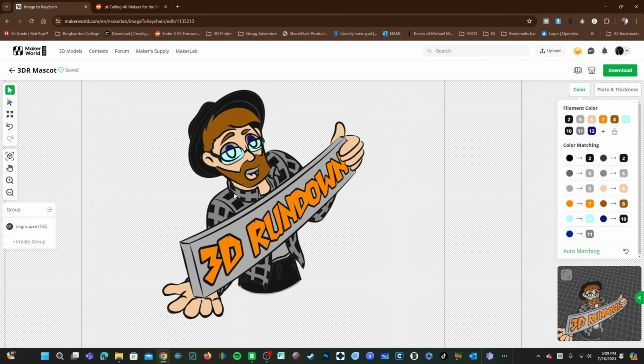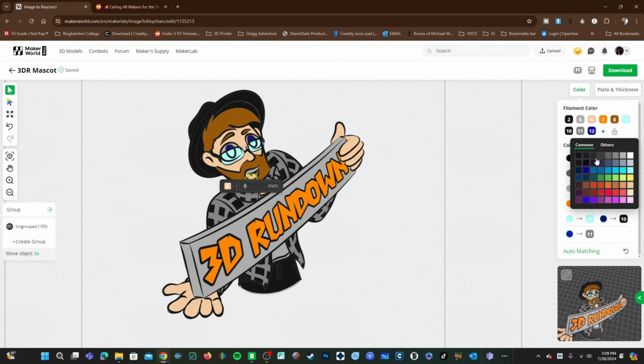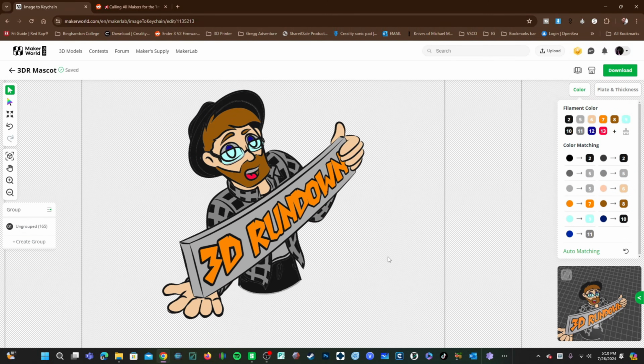Taking one last look at my face, you will notice my tongue is also assigned to skin color. I'm going to go ahead and add one more color, and that will be a red. And we are going to go ahead and assign that color number 13, and I'll make my tongue color number 13. So now I have a red tongue.